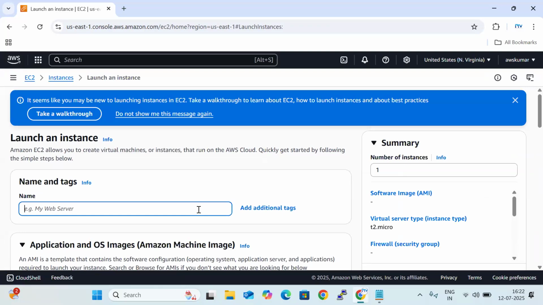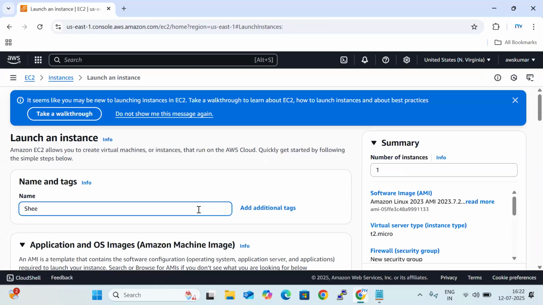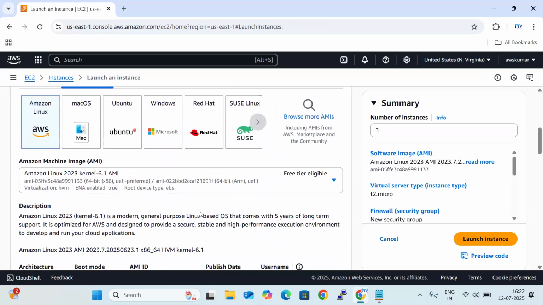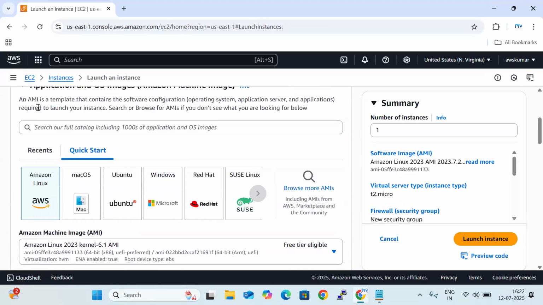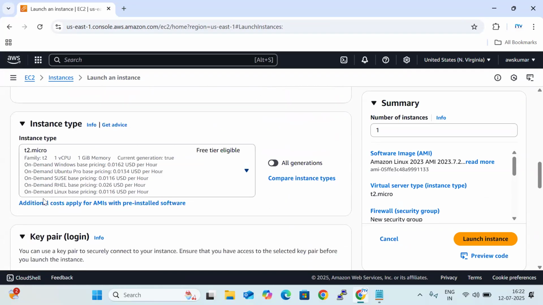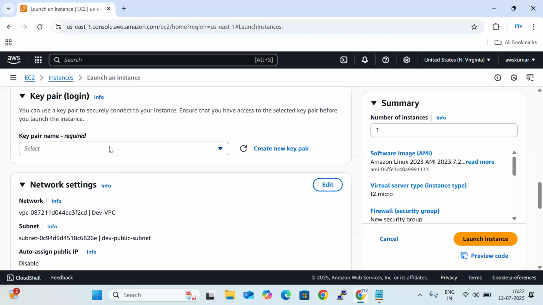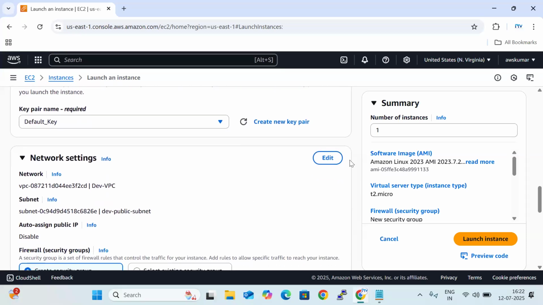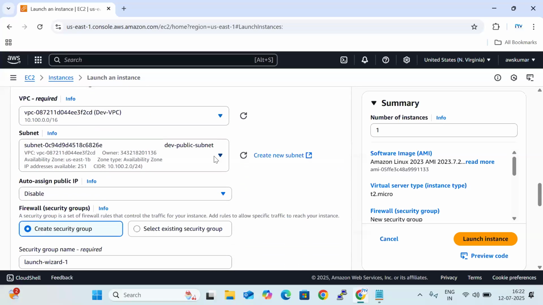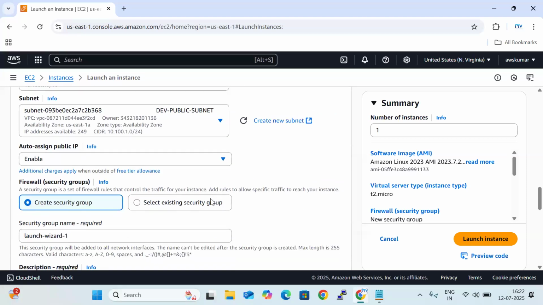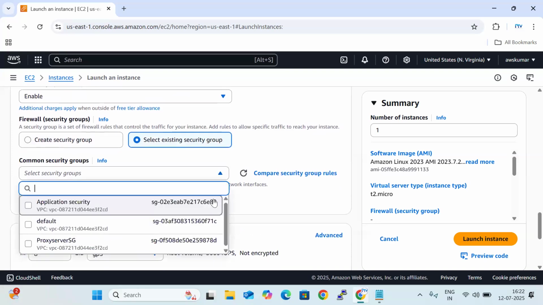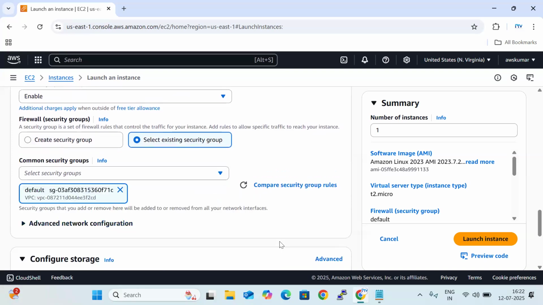To do so, I'll go with a shell server. I am going with the Amazon Linux server T2 micro, and the key pair will be the default key pair. I want to create it with the dev public subnet and select an existing security group. I will go with the default security group.